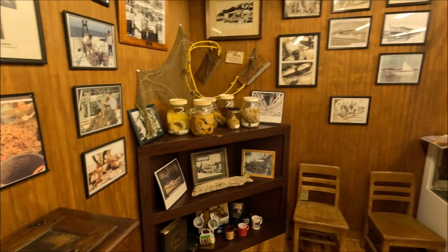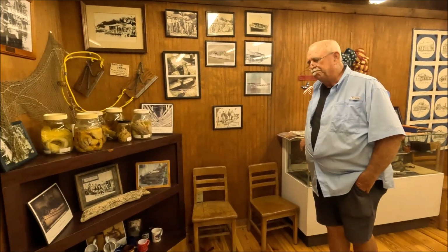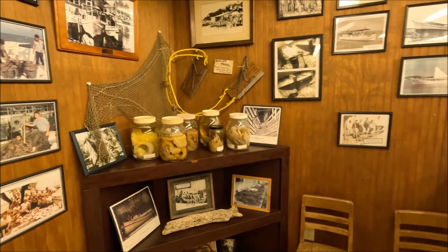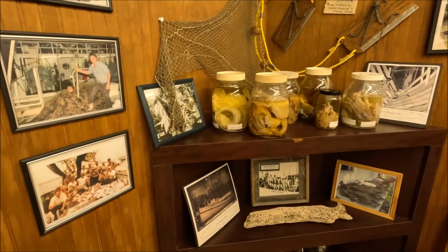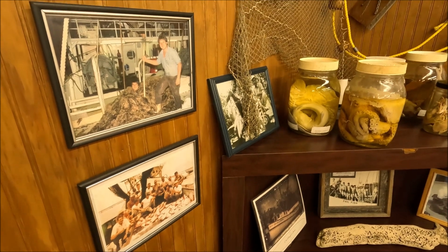So are there alligators in all these waters around here, all these little sloughs and everything? Yeah. And these are saltwater sloughs, right? Oh yeah. Well, brackish. The further you go up Bayou La Batre, the fresher it's going to be. Same thing at Coden. That makes sense. So it mixes. It's still tidal.